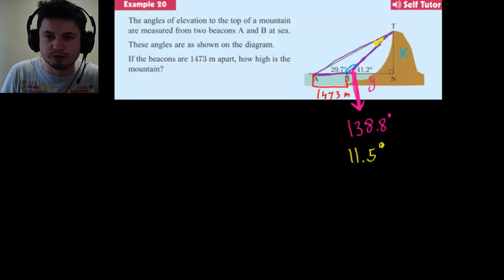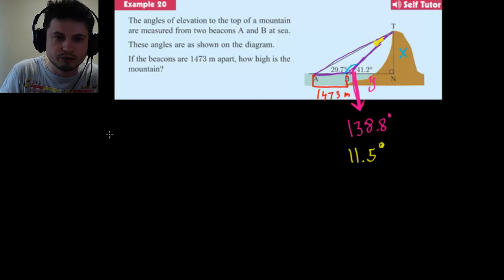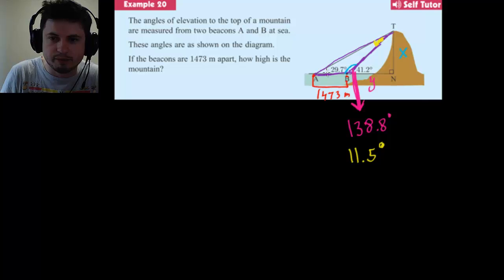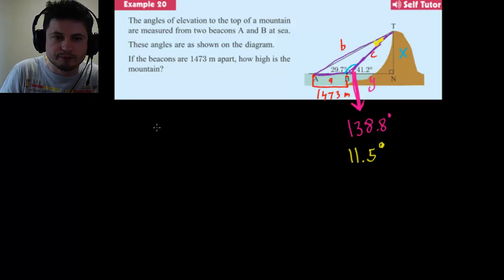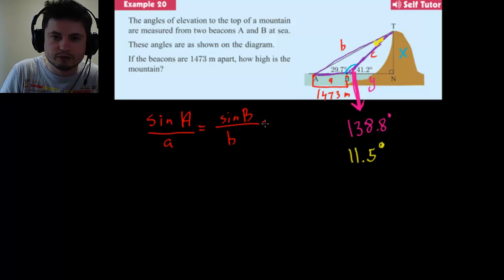Can we actually use this to solve anything now? Oh, of course we can. So what we can do now is use the sine rule to essentially find the ratio of all of the sides and angles in this triangle. Specifically, let's name these: this is going to be side A, side B, and side C. So sine of A, which in our case is 11.5 degrees, divided by the length right here, the side A, equals sine B divided by length B, and of course sine C divided by C.